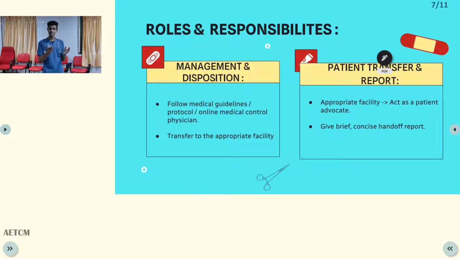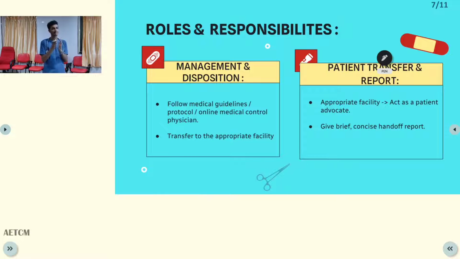Those are universal protocols we have at hand, so you can follow them. Otherwise, you may have other medical guidelines or protocols from your agency or from your healthcare facility or hospital. They have their own set of protocols, and based on that you can go ahead.